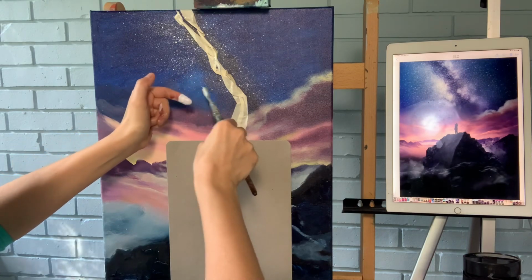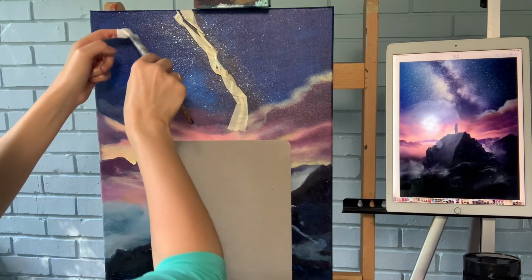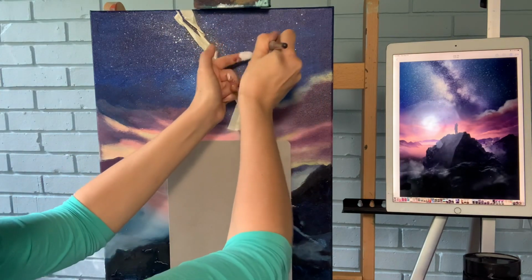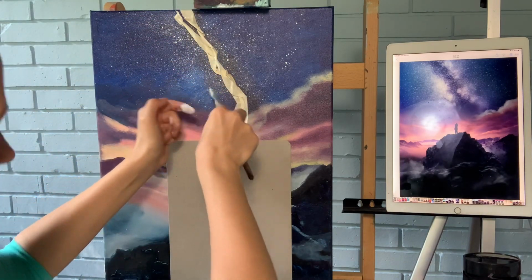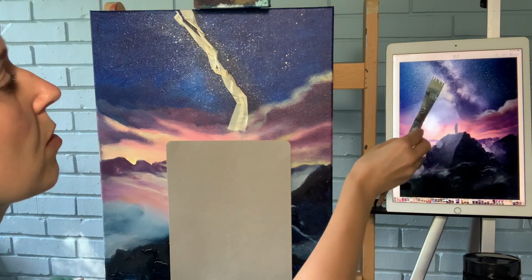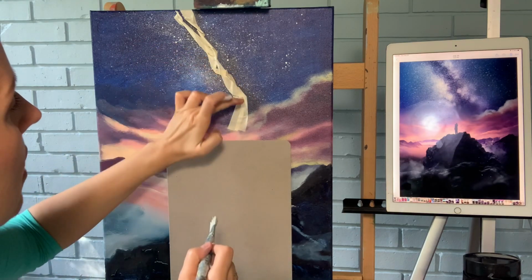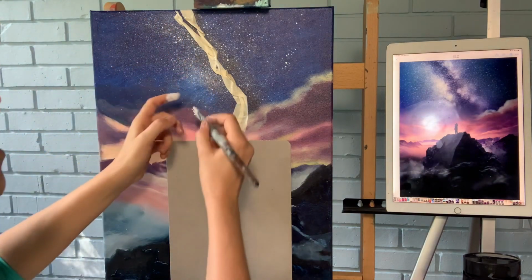Try not to get the paint all over, mostly on the blue part, like it's here, right? The most condensed white is right around this shape, so that's what we're gonna try to do, just to focus around that shape. It doesn't have to be exactly next to the tape, just leave it a little bit of space around, so it's gonna be nice gradient when you take it off.